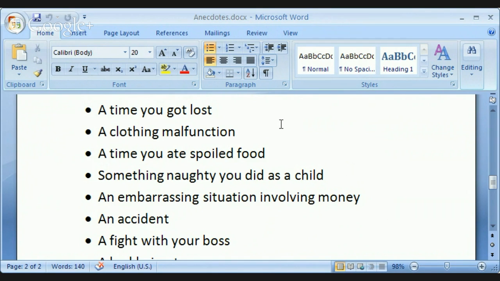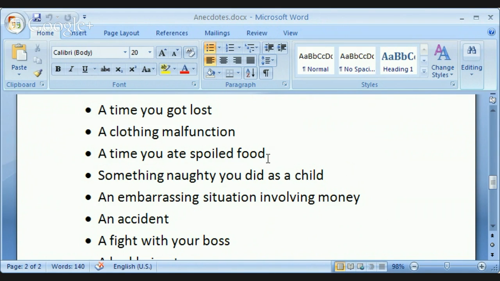Oh, okay. So you split your pants in public, your pants split open, or you go to work with your shirt buttoned incorrectly or inside out. All right, these types of things would be a clothing malfunction. Normal clothes, but something happens. They don't work normally. Okay. Amusing stories can be told about when these things happen.